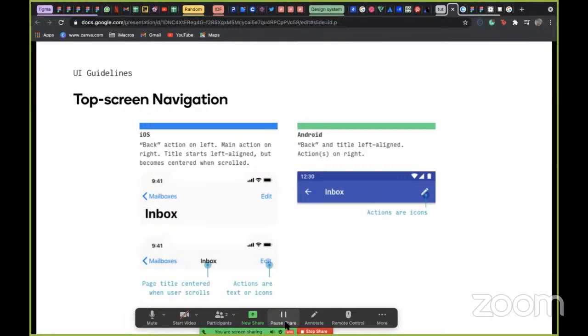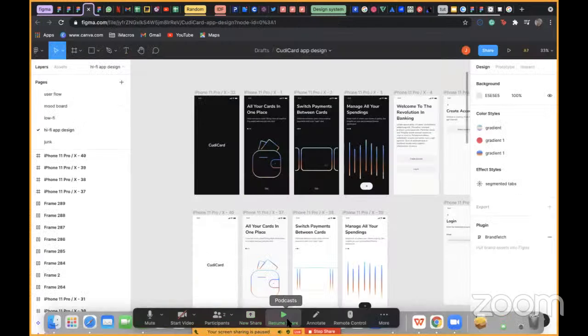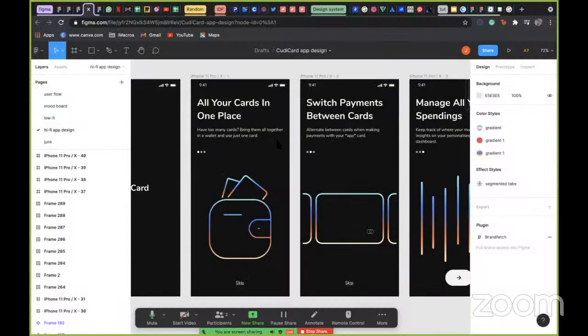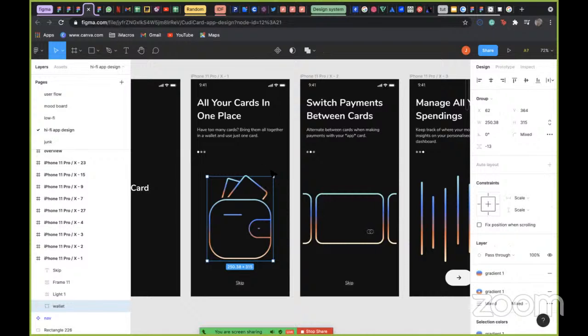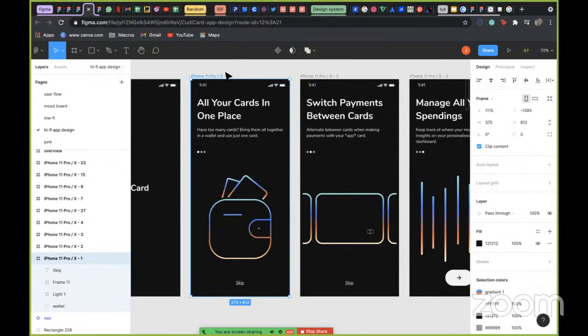Let's see. This is a design right now. The image is an SVG icon, but it has been scaled to fit this frame. Now I used a mobile frame here, 11 Pro, to design this.